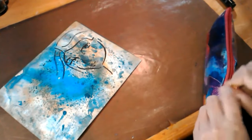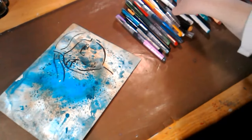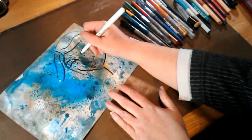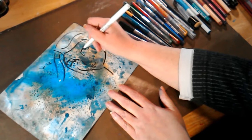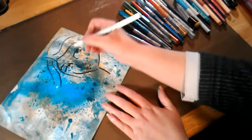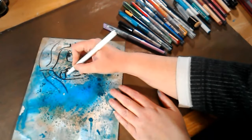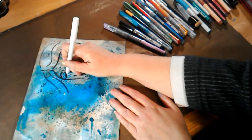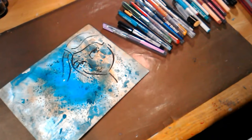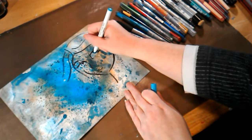Since I'm using the Jane Davenport stencil, I decided to use some of my Jane Davenport paints. I got my travel bag out with all of it. The first thing I want to do is use my Paint Over Pin Unicorn for her eyes. Let's see how it paints over the Dylusions, because Dylusions are reactive and may come back up through this — we're just going to find out. I think I'm going to stick with blues, so I'll use Mermaid Paint Over Pin, just darkening up the blue a little bit.